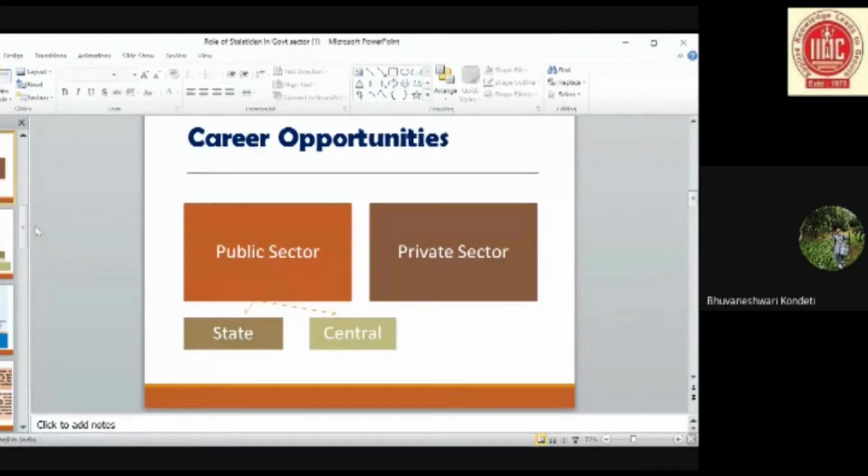There are many reinsurance companies who hire statisticians regularly, and the package is also very high in those companies. About 8 lakhs they are giving for freshers itself, and for internships there is the Internshala website. If you open that and see, there will be so many internships. As now you are all staying at home only due to COVID, you can even apply for those internships also. It will be helpful for you. Internshala, please make a note of it.